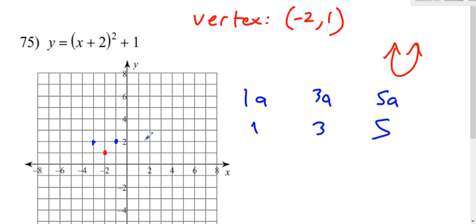Next, we will go 3 spaces from our previous point. So from this new blue point that I have plotted, we're going to go 3 more up and 1 away. Same thing from the left side, we'll go 3 more up and 1 more away, so 1 more to the left. And then if there's room, you can go 5. We'll make room, we'll go a little bit off the graph. And 1 more space. Same thing on the other side. Go up 5 and 1 more space out. And now you can draw the parabola.